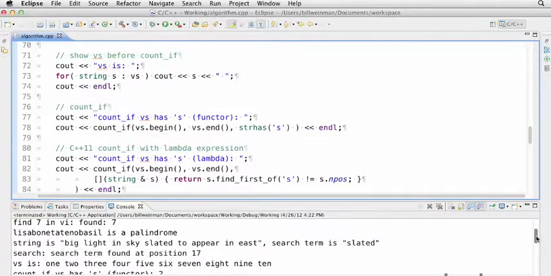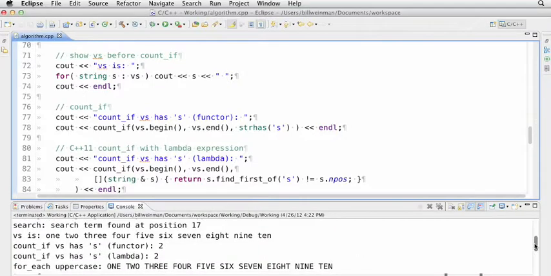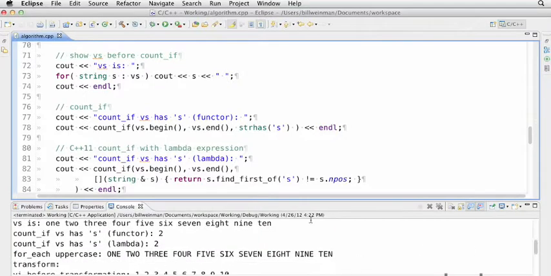Now we're going to get to Countif, and Countif is a whole lot of fun. So VS is our string vector, and you remember it has these 10 strings in it, 1, 2, 3, 4, 5, 6, 7, 8, 9, 10. What Countif does is it counts the number of times a particular condition is true within a container.